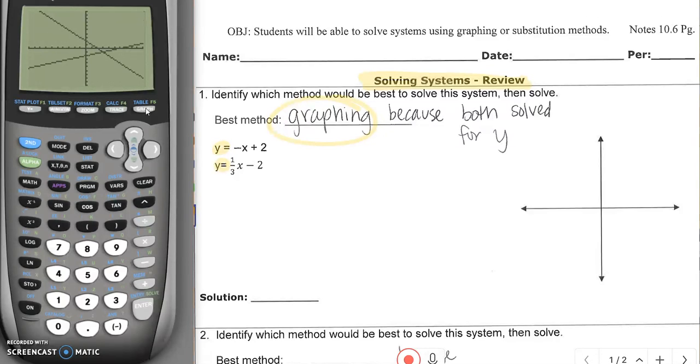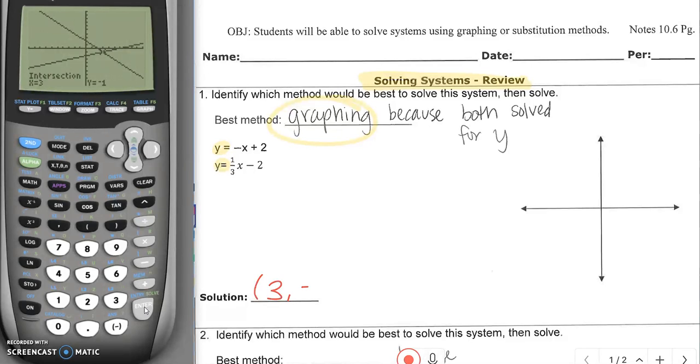I can see that intersection, which means my calculator can find it. If I can't, then I have to zoom in or zoom out to be able to see it. After that, we go to calculate, so I'm going to go second trace to get to that calculate menu. I want where they intersect, so I'm going to choose number 5, 5, and then enter 3 times. Enter, enter, enter. And there's my solution. I'm already done. My solution is 3, negative 1.